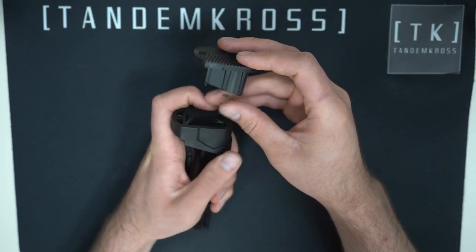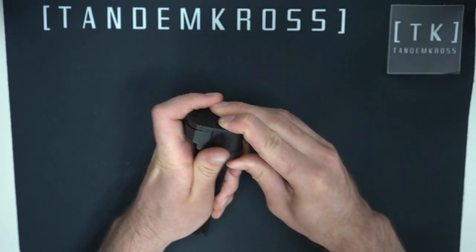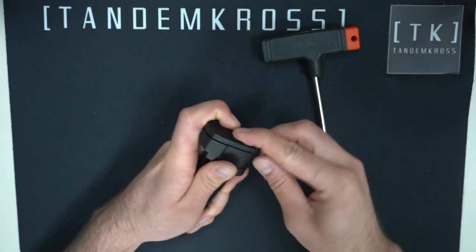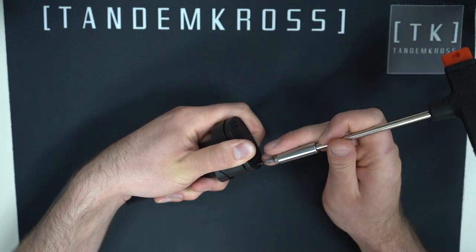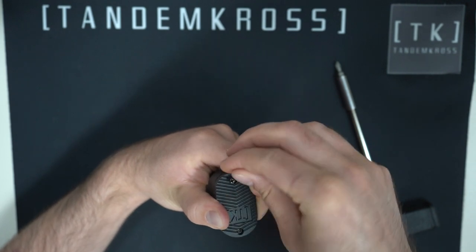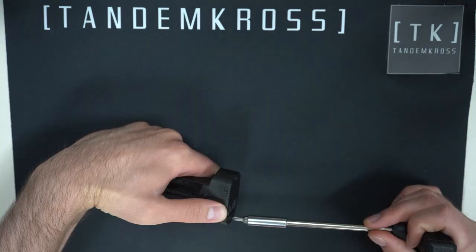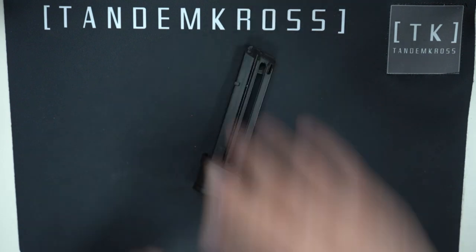Then slowly and carefully compress the spring until the base plate is all the way down. It's going to feel like you can't push it all the way down, like the two halves can't get close enough together, but that's normal. Just hold them in place and grab your screws. Screw one screw into one of the holes on the bottom half of the bumper until it just bites into the upper half, then screw the other screw in. Start tightening them both down, and make sure to alternate between the two so that you pull the two halves together evenly. And then once there's no gap between the two halves, you're done.